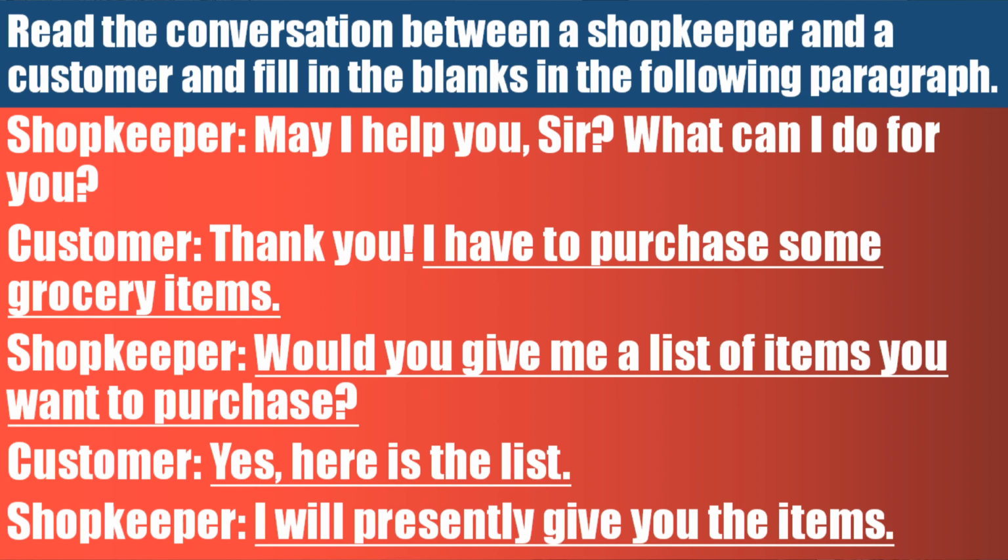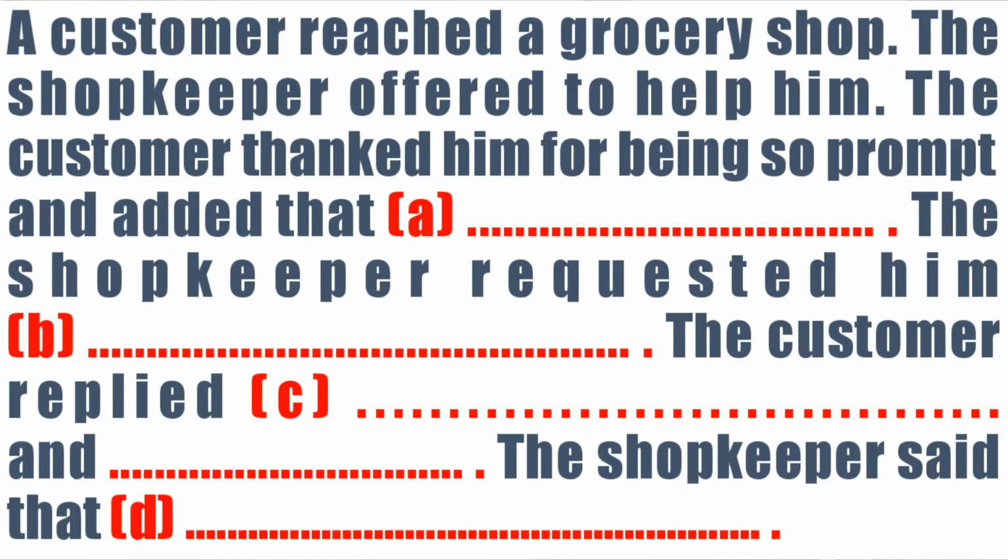Students, look at this conversation. A shopkeeper and a customer are talking. And what is the gist of their conversation? You know very well. It is regarding the purchase of items. Okay, this is the conversation before you. But look, I have underlined 4 parts of this conversation, 4 statements. Why? Because these are the parts which have not been changed into indirect speech in the next paragraph given below, and you will see it here.